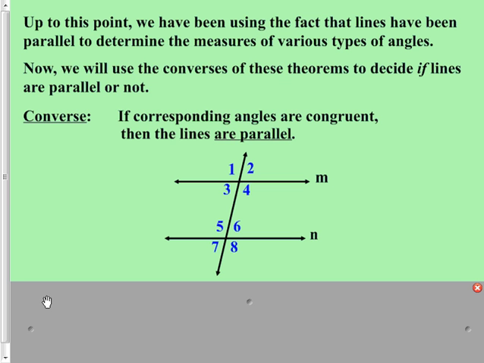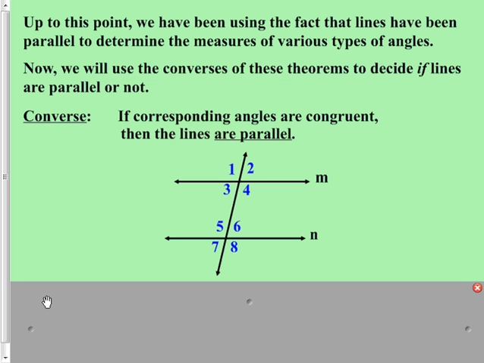All right, if you remember back to when we talked about parallel lines, we said there were only going to be three ways that we would know that lines are parallel. The first is that they may put little arrows or triangles on the body of the lines to indicate that lines are parallel, and that's what we've been seeing for the last couple of days. They may tell us that the lines are parallel using some kind of external information. We haven't really seen that yet. Or the third way has to do with math that is going on around those lines. Well, here is the beginning of some of that math.